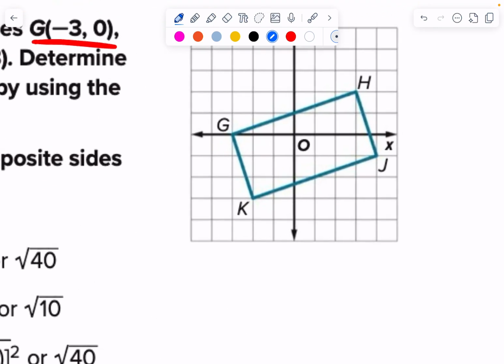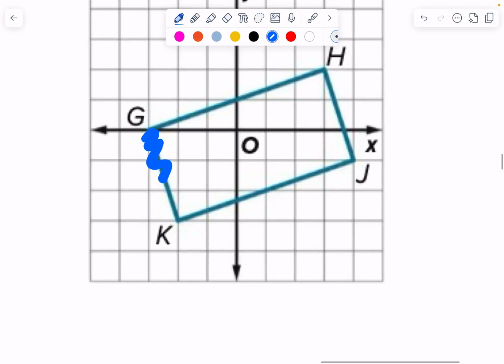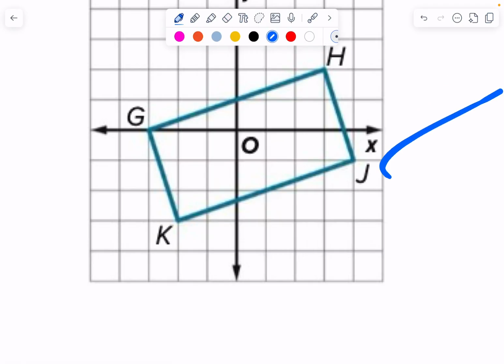All right, distance formula. You're not going to like this, but first we have to show that this side is the same as this one and this side is the same as this one, right? We have to show that the opposite ones are congruent. That is 4 distances, okay? Now, the problem is if I show that this is the same as that, and this is the same as that, that only makes it a parallelogram. So how do I know that that parallelogram is a rectangle? Then I have to do the distances of the diagonals. So I actually have to do 6 distance formulas. Sorry. Okay, so here we go.